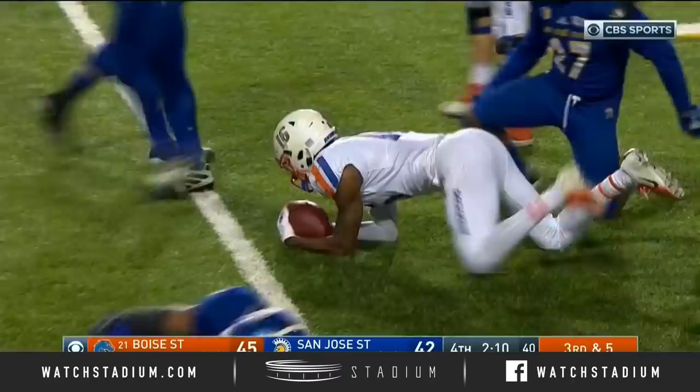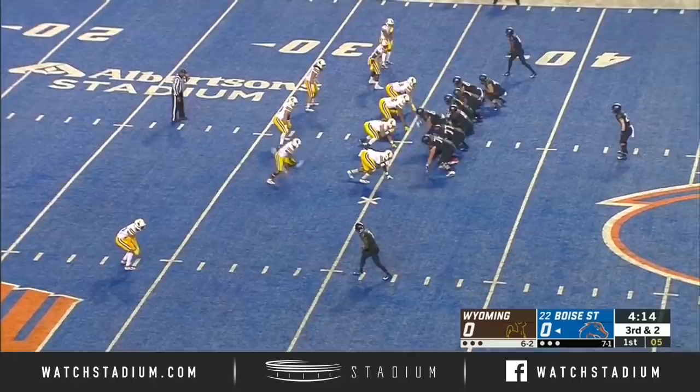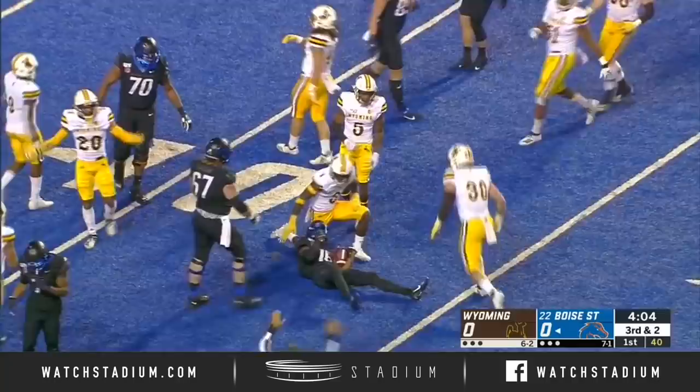Hightower — give it to him on third and five, he hits the first down! Hightower inside the 10, first and goal Boise State. Great play design, just a jet sweep on the motion — Hightower's been electric all night long. Here comes Hightower on the end around, plenty of real estate — inside the red zone, he stays alive, hit hard inside the 15 by Logan Wilson. That'll be his first tackle, but Boise State is in business.